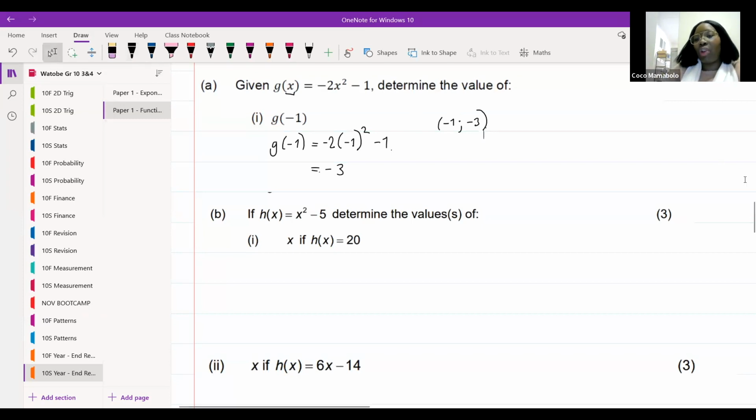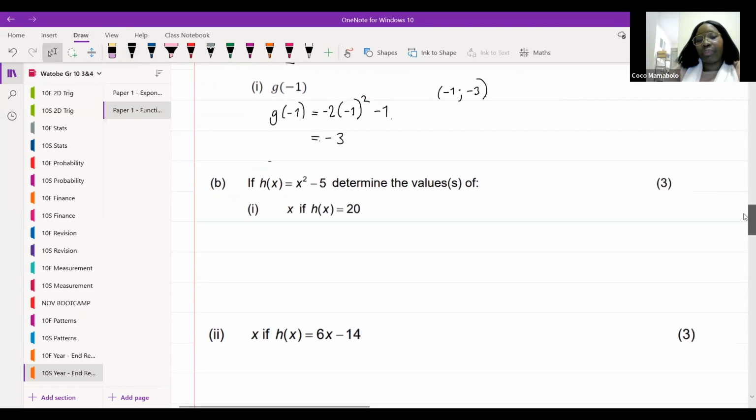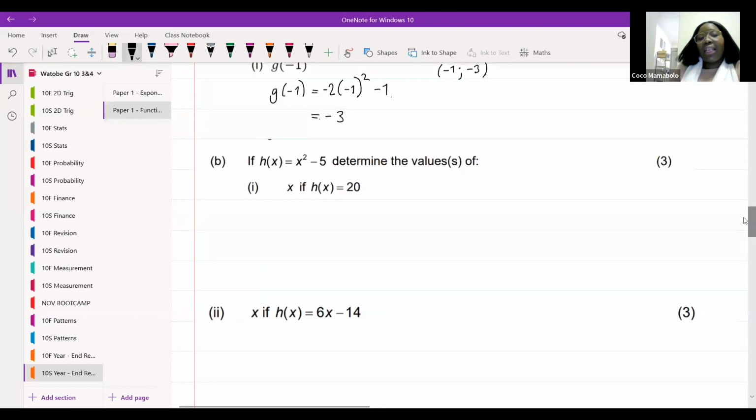Okay, I'm going to scroll up a little bit so we can do the next one. Okay, now in this question over here, we're going to notice, did they replace the h of x over here? Yes or no? Did they replace h? Did they replace the x with anything? Oh, Asbonge, have a look. Did they? Cassidy's saying no. No, they didn't, because they gave us h of x and h of x. They didn't really replace anything with anything else, right?